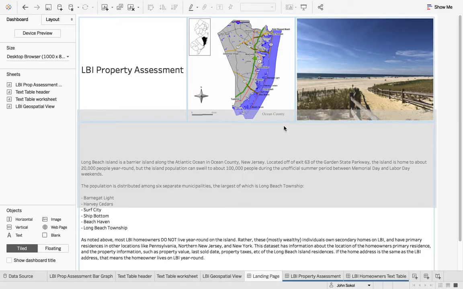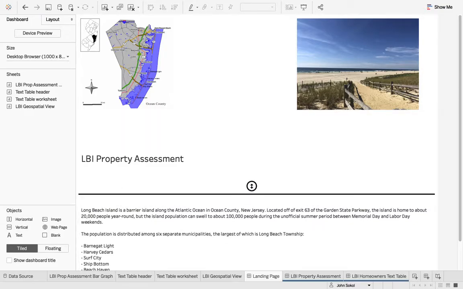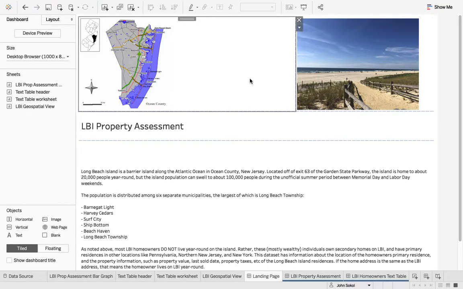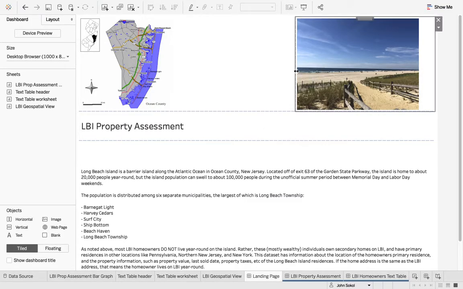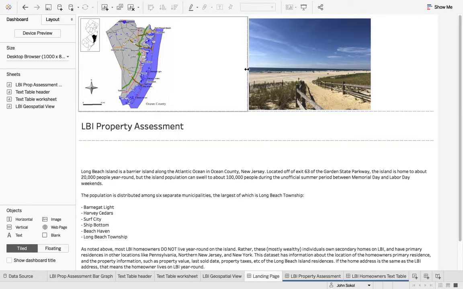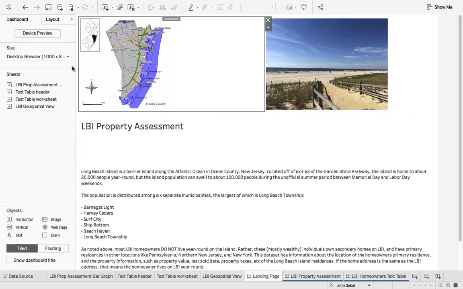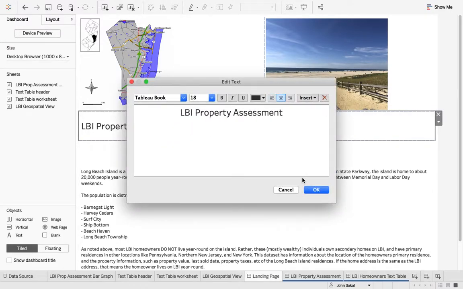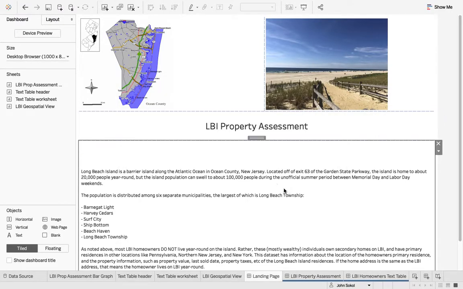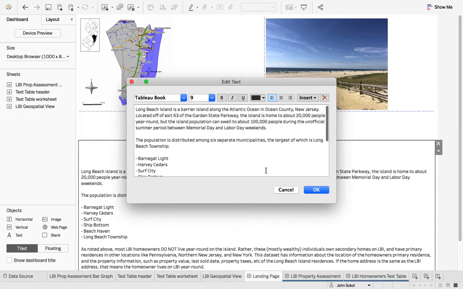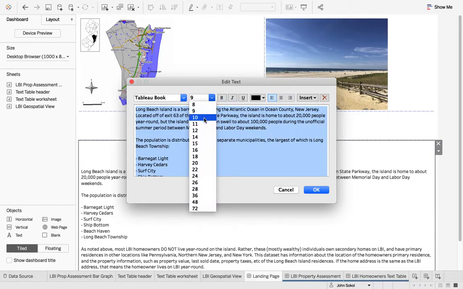I'll put this at the bottom here. And then we can increase the font.